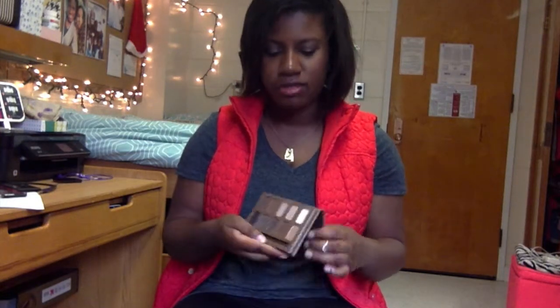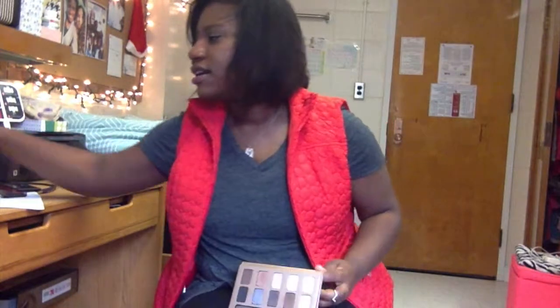Most used. So I would have to say it's a tie between In the Light and the NYX Dreamcatcher. I didn't realize it till 2 seconds ago. This has a mirror, which is pretty cool. And I've had this for like a year now and did not know that. But I have to say it's a tie between those two because they're so versatile and they're still nudes, but they're summery nudes.